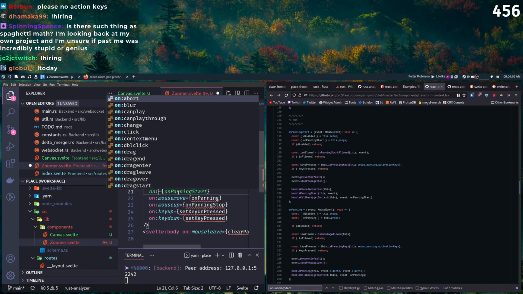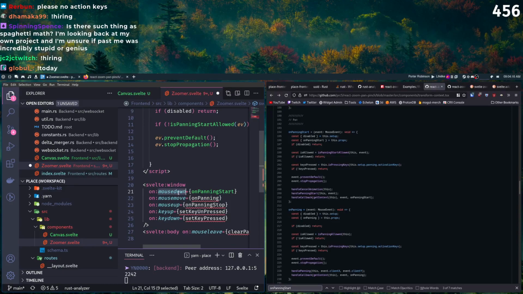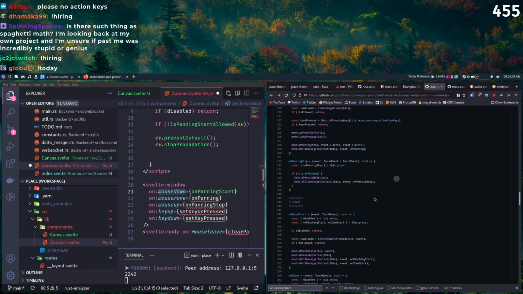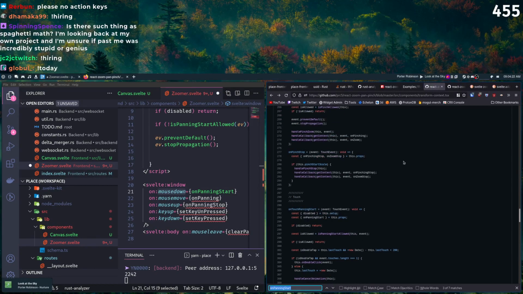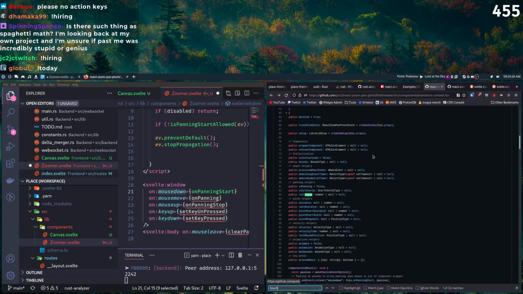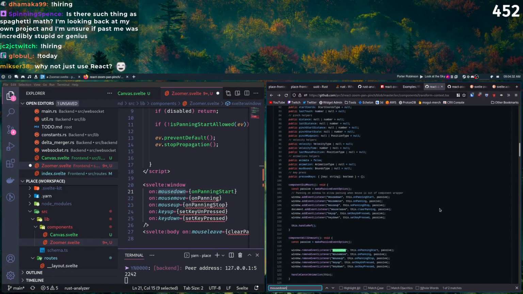Like mouse down, should I be using like pointer down? I feel like I should maybe not be yoinking code from this because it's so bad. Like touch down, pointer down. Isn't this not going to work for touch events? Want to use React because React is really bad for this project.